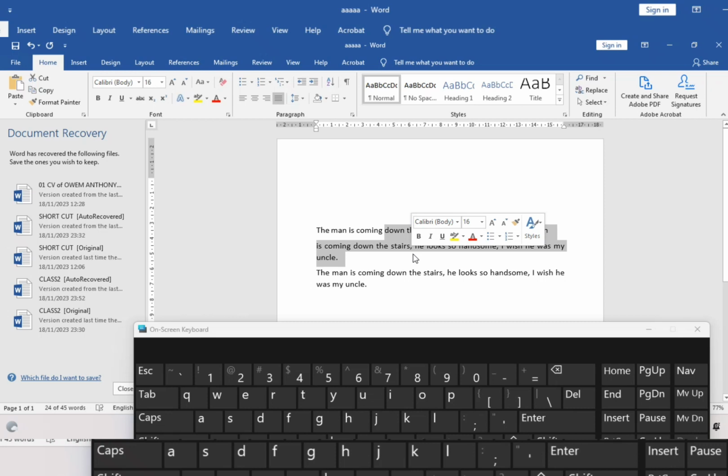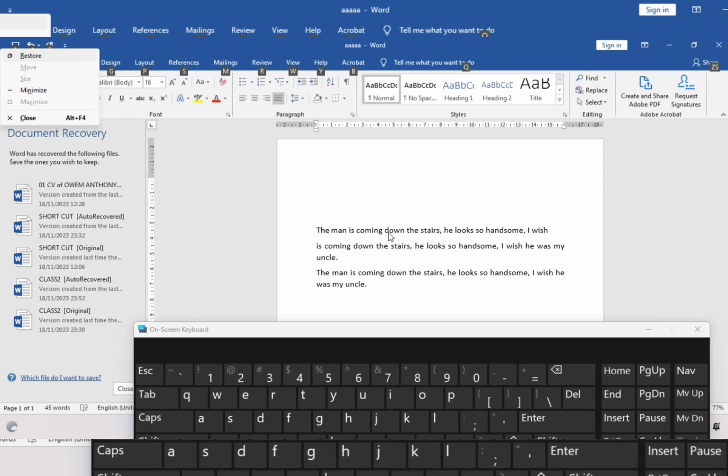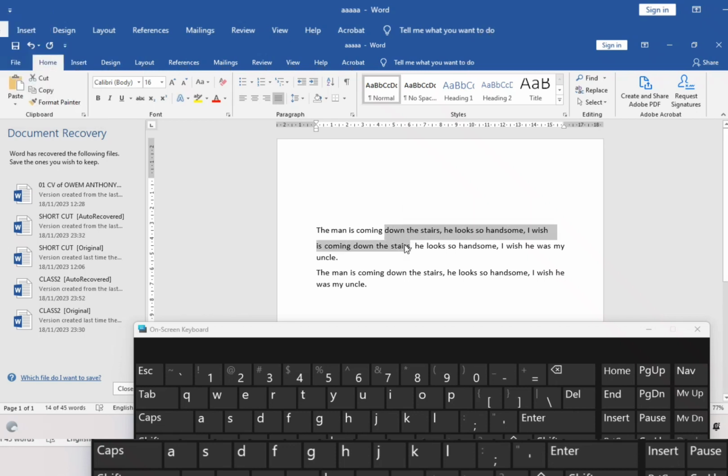So if I don't want that, the way I can select only this down and stairs is by holding my alt key and backspace. I need to select what I want.